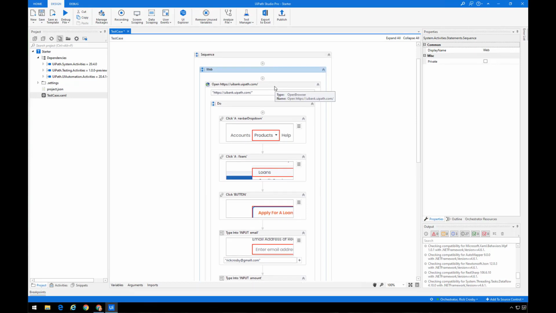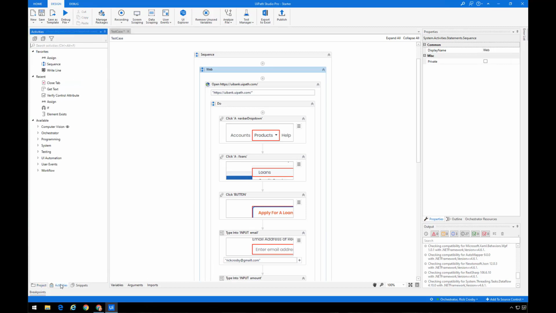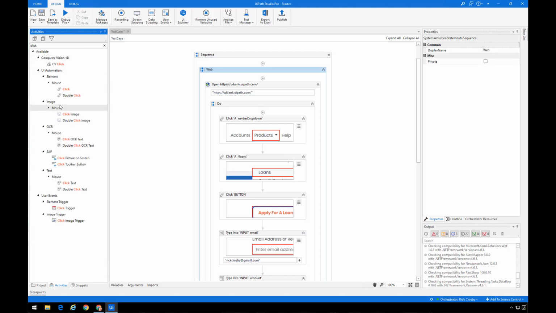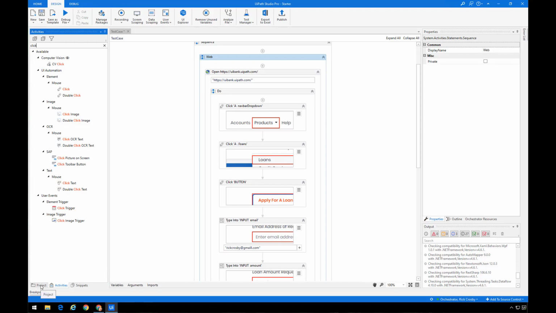So it will go through, open up my browser, and here you can see the individual activities which make up that particular automation. Now these activities are from the recording, but these correspond to one or multiple of the actual activities which come built in to UiPath. So we have over 300 different activities. For example, if I do a search on my activities pane here, you can see you've got all these different activities. So we can click on a certain bit of text, we can click on a particular element, we can click on a picture, etc. But the recorder will automatically create these activities for me in here.